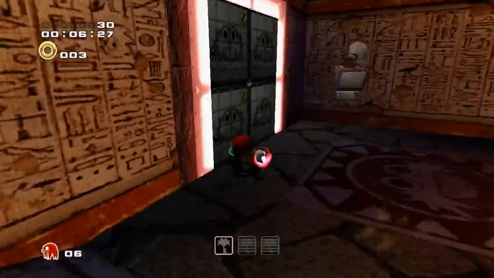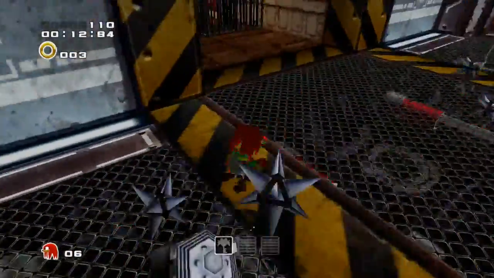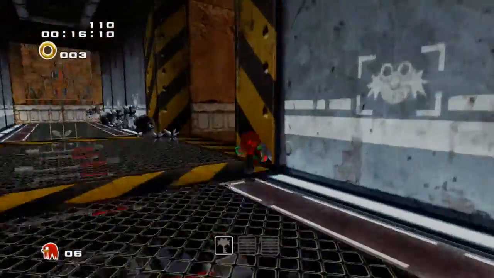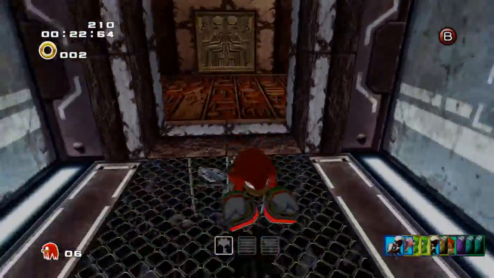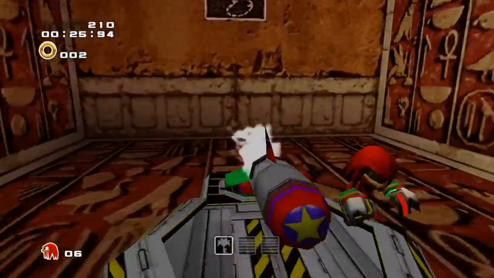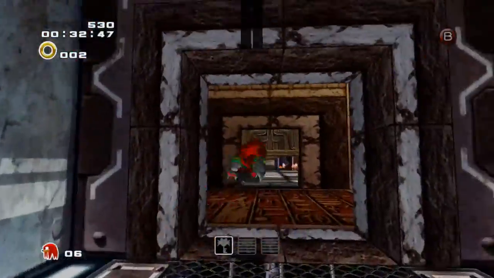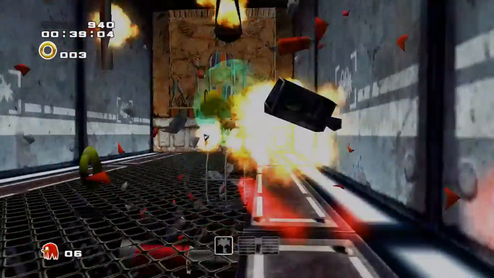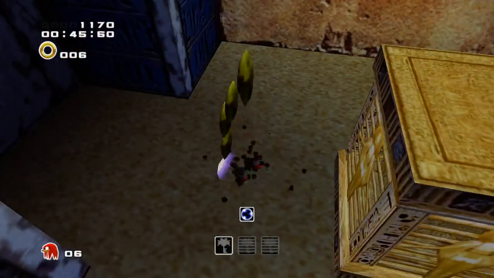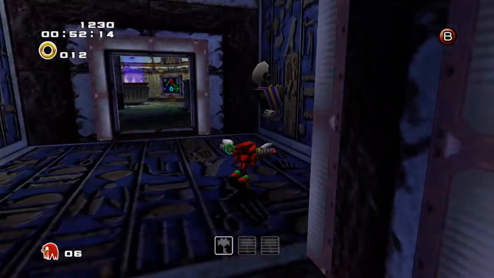Alright, let's go around. Oh, you know what? I might have been on the wrong path. I might have had to go to the other one. I need to open. Oh, right. Here we go. Running until I find a clue, or until I start getting a ding. This is one of the bat's nests. I can hear them, but I don't think this is the right one.